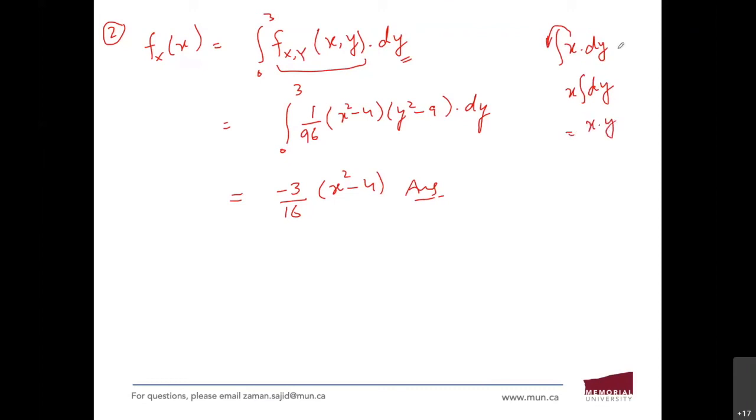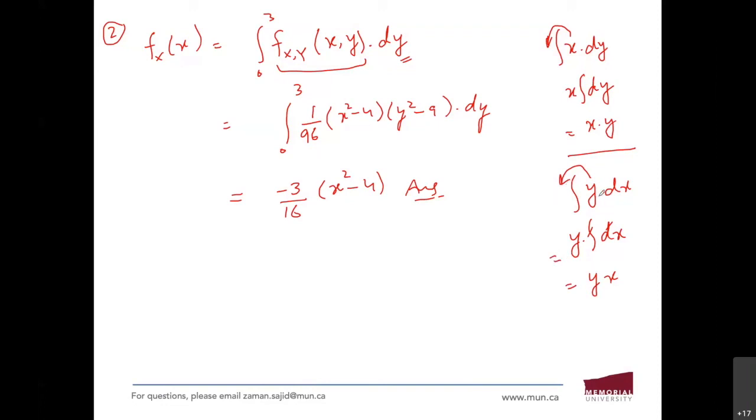And the same is the case, we will have that in the next part 3 actually. If you are integrating y with respect to x, this y is the constant. It can come out of your integral. So it will be y times the integral of dx. And the integral and d cancel out each other because they are anti-derivatives, so we get y times x. Just keep this in your mind.